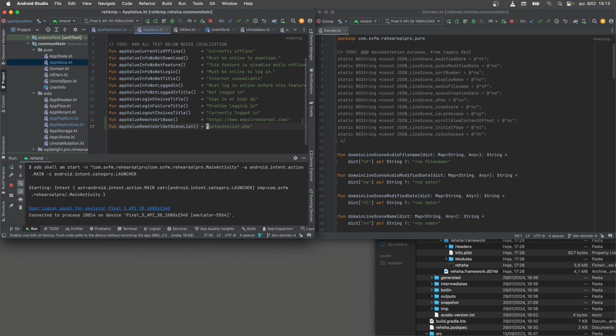All right, so remote URL get scene list, remote URL base. It's called prefix. Suffix. Oh, now we got to indent everybody. Indent everybody.